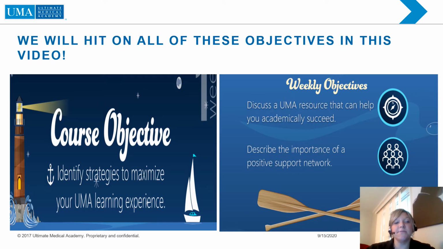Your course objective being identifying strategies to maximize your UMA learning experience. Maximizing on your discussions and self-reflections, of course. We will discuss a UMA resource that can help you academically succeed. So we're going to discuss some resources that can help you with your discussion and self-reflections. Describe the importance of a positive support network. Well, during discussions, you can build that positive support network with your classmates and your instructor.